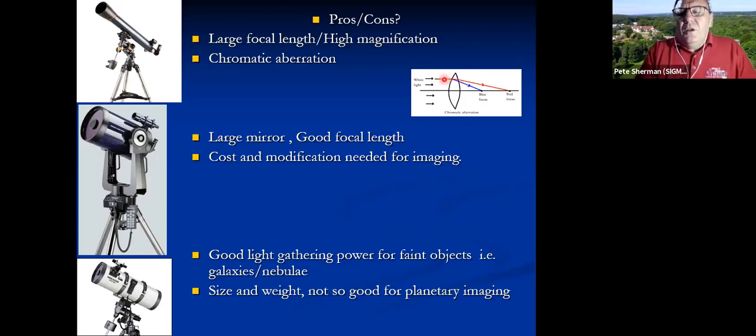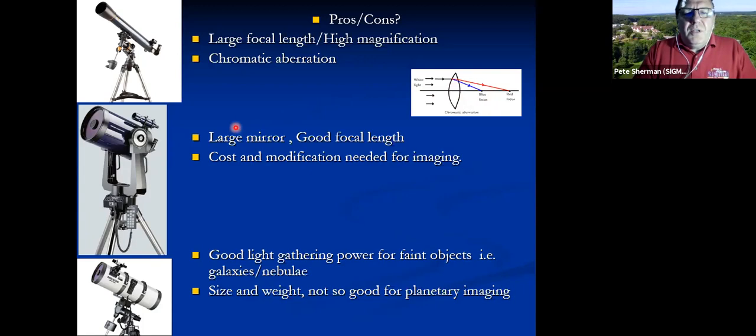Because even a good lens splits the light differently. Your red light and your blue light come into focus at different points. There are newer telescopes out now that compensate for this, but once again, the price goes up again. You'll notice if you ever use one of these, if you're looking at something like Jupiter or Saturn, the top of Jupiter will be red and the bottom may be blue, depending on how good that lens is.